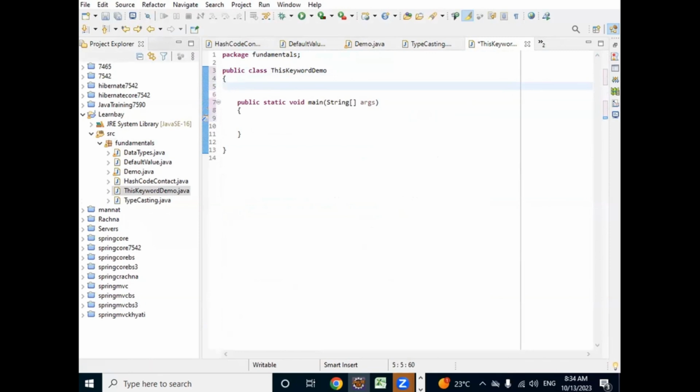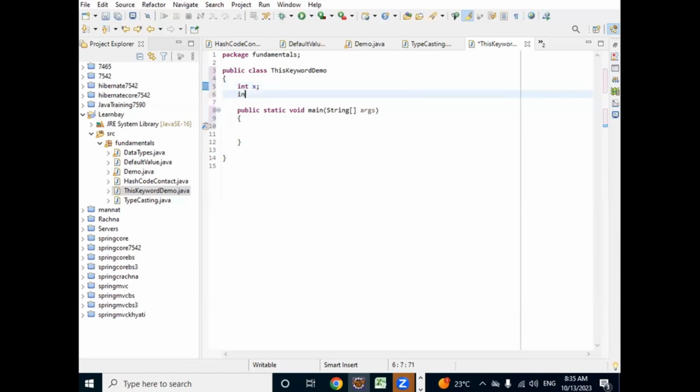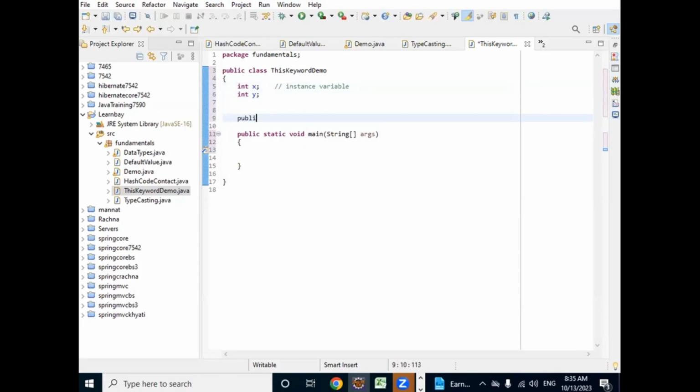Suppose, guys, here we have two values, int x, int y. What do we call these technically, guys? Instance variables. Then suppose I'm going to take one function, public void input.